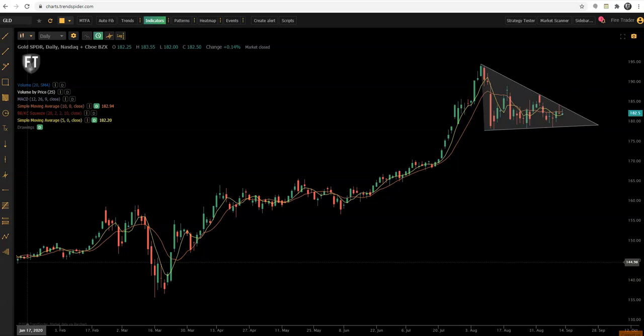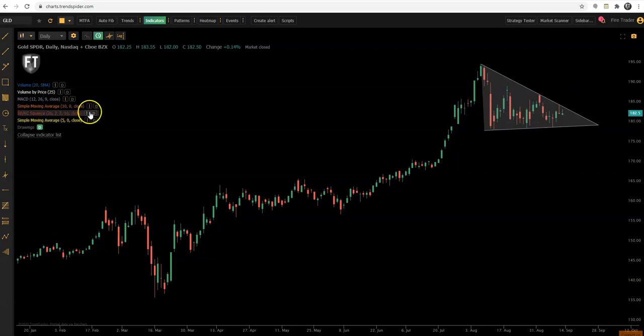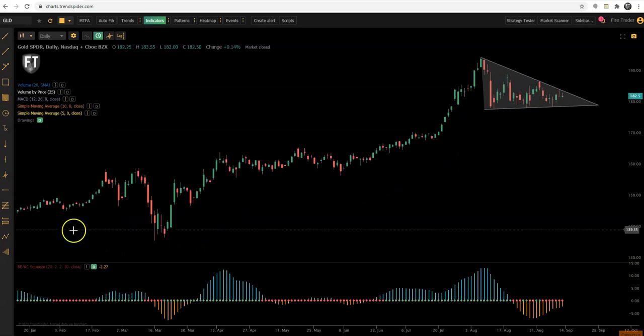using this strategy. Okay? So an indicator real quick that I want to go over, which is one of my favorite indicators, is the TTM squeeze, which is this one right here. On TrendSpider, it is called the BB/KC squeeze, which is the Bollinger Band Keltner Channel squeeze. On Thinkorswim, it's called TTM squeeze.